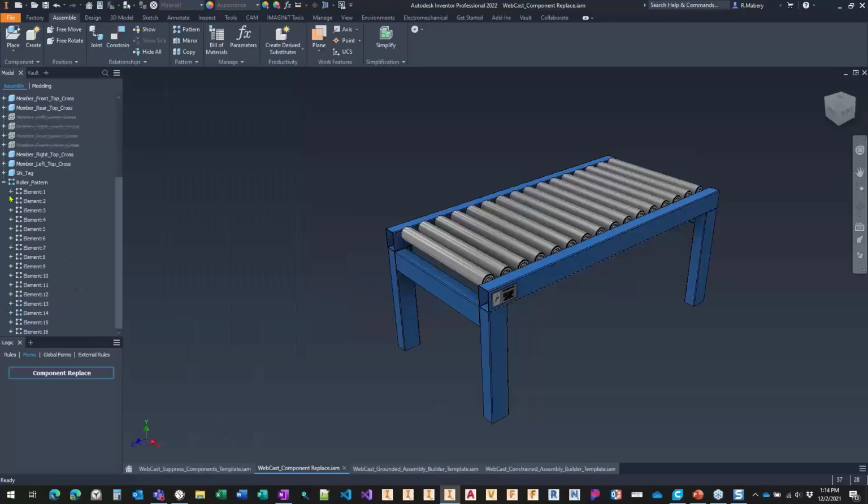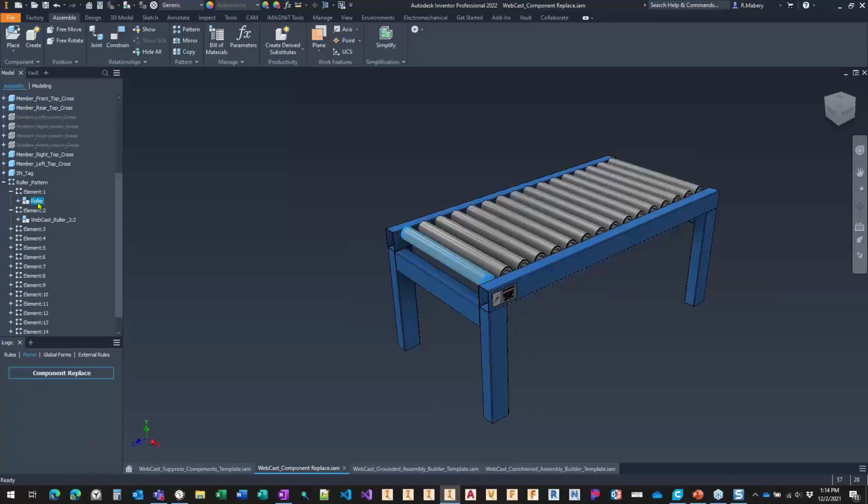I'm going to take a look at my roller pattern here and notice that my first element in here is simply called roller. Again, I've stabilized that browser node name and changed it to something else. If I look at the second element or third or fourth or whatever, we'll see the actual file name there. This one's called Webcast Roller Underbore 2 for the 2-inch roller, and then the occurrence number. This is the second occurrence in here because it's in a pattern. I only have to really stabilize the first browser node name, typically. Very rarely do I ever have to change something else.